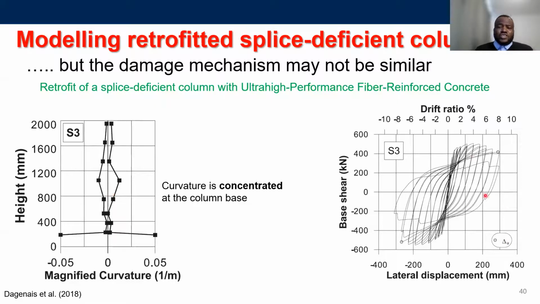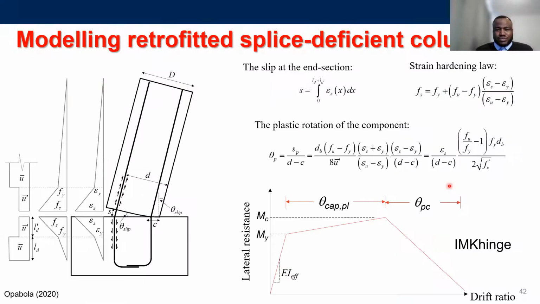So like I said, you are able to have this very nice looking force displacement plot, but it's important to factor in the fact that it is still bond slip that is dominating. So if you're using a fiber element, you need to really ensure that the fiber element is capturing what you're intending to capture.